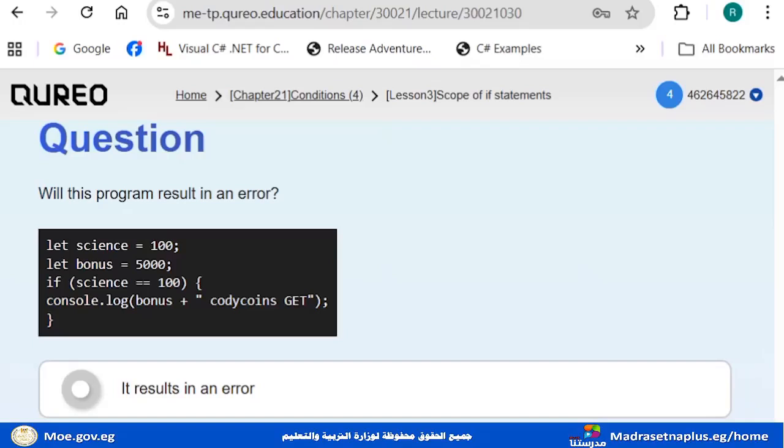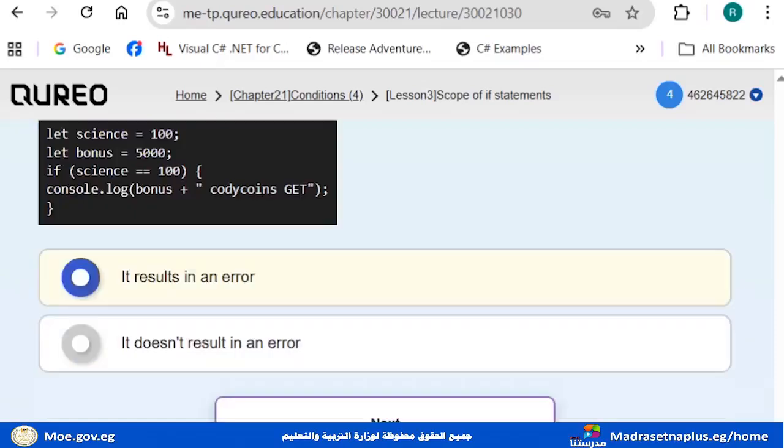For sure, it will result in error. Why? Because we declared the bonus outside, and then when we move inside, we put bonus here, where in the if statement you don't know the bonus. This will be your answer.